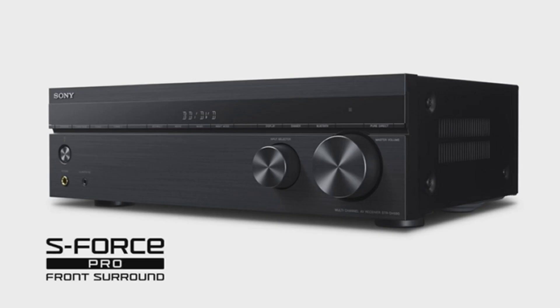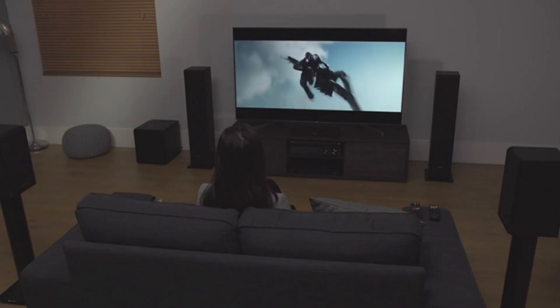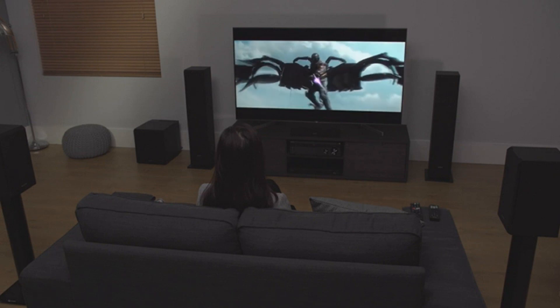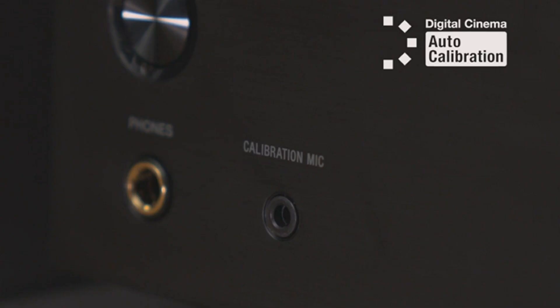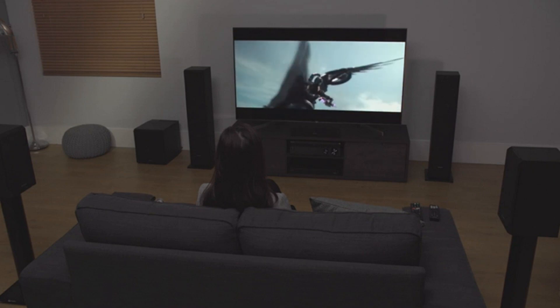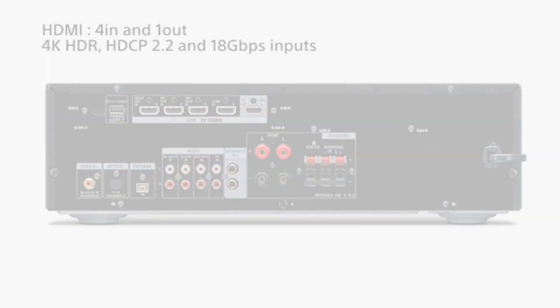The smart connectivity feature lets you stream music with ease, and the Bluetooth standby function lets you conveniently power on the receiver using your phone. Complete with a multi-channel stereo setup, an FM radio tuner, a quarter-inch headphone jack, and a suite of stereo RCA audio inputs and digital audio outputs, it elevates your home entertainment to a whole new level. Ready for a sound revolution? Choose the Sony STRDH 590.